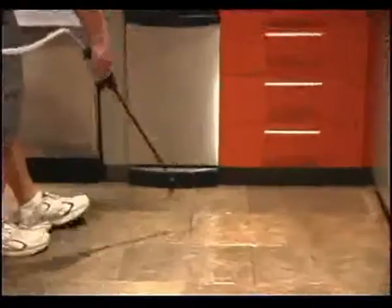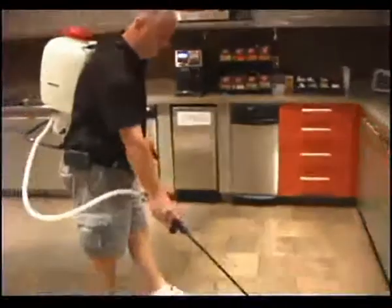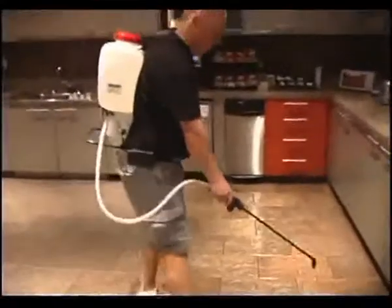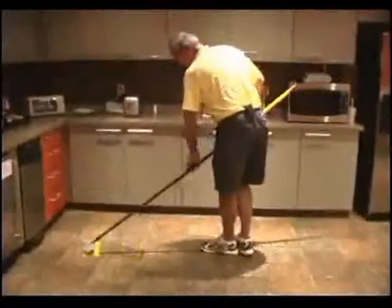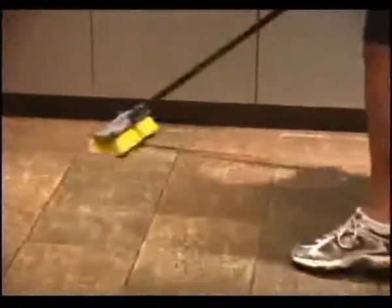We'll put a nice even coat on the floor itself. Again, what we're trying to accomplish here is making the floor safe for the tenants, their customers, and employees here in their break room. Greg will apply this. We've determined that we're going to leave this on the surface for 30 minutes. At that time, we will then test it to see whether or not we have reached the coefficient of friction we'd like. What I'm doing now that Greg has sprayed the surface is a slight agitation, and it's more to make sure the chemical is covering the entire floor.